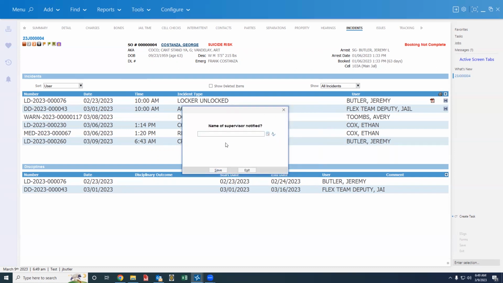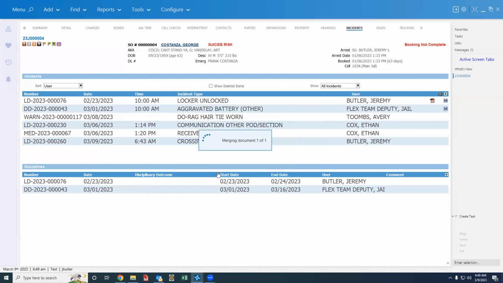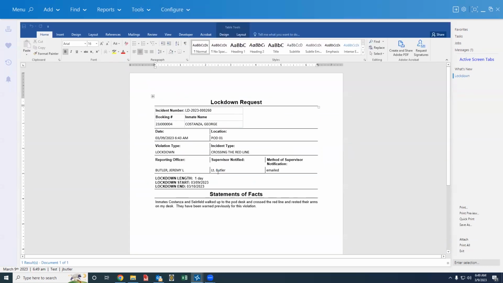For lockdown approval, a supervisor approval is needed. Name the supervisor in this question line, and in the next question, explain how they were notified. And hit save. Your lockdown request is created and is shown in document form.